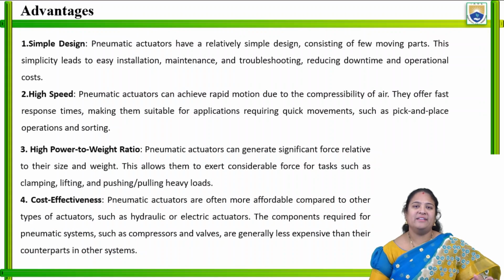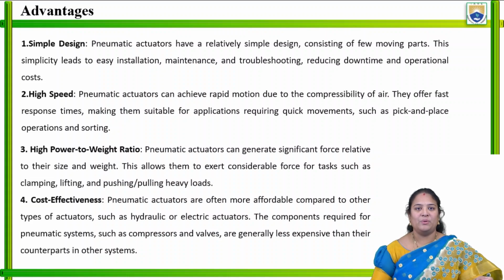Now, what are the advantages of using this type of actuator in the robot? That is, what are the advantages of using the pneumatic actuator in the robot? Generally, the pneumatic actuator is simple in design, right? It works at a higher speed, generates high power, and is also cost effective. So with these advantages, it can mostly be used in factories and industries to reduce cost. Right?